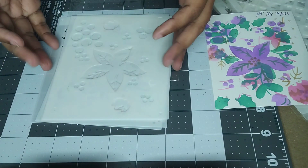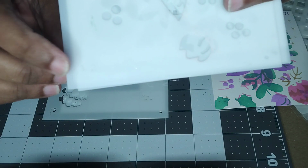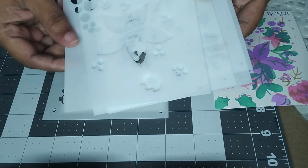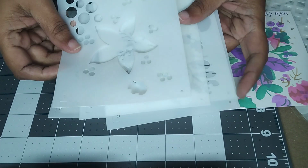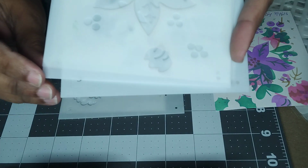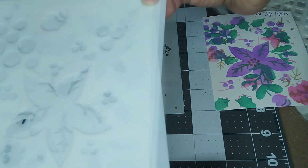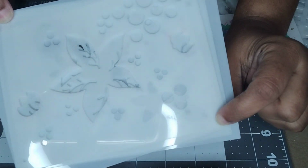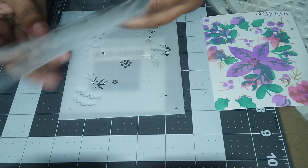Anyway, I looked a little closer and what I found was on the bottom here, I don't know if you can see it, these are where the numbers for each one were situated. I didn't see this and I just thought, oh, I'll have a go at it. But be mindful if you're doing layered stenciling, it may have numbers on them. Based on the numbers, you position them. And this one also has a little guide on the top and the bottom so that you can position your paper between those two lines, like this. If you can see the two lines, you can position. Pretty much once you get everything positioned nicely, it should work.